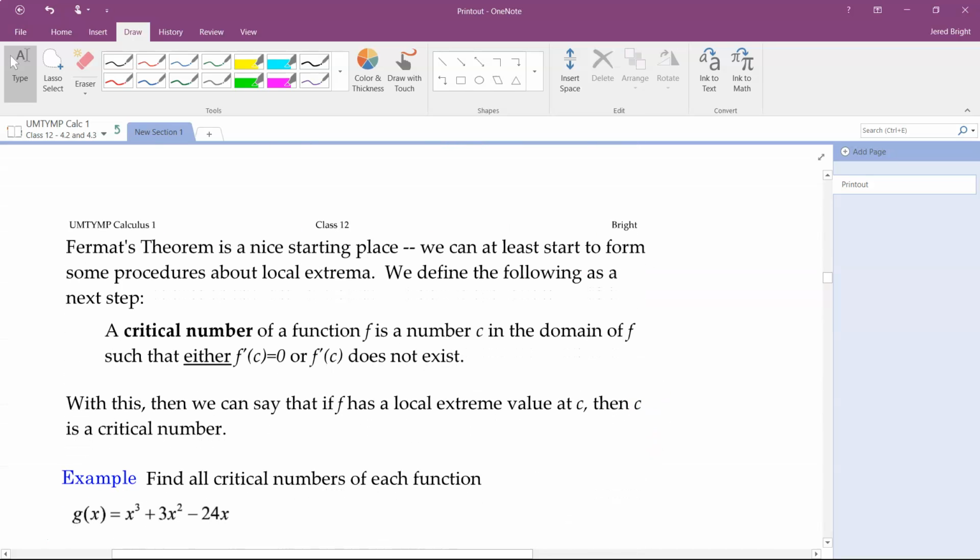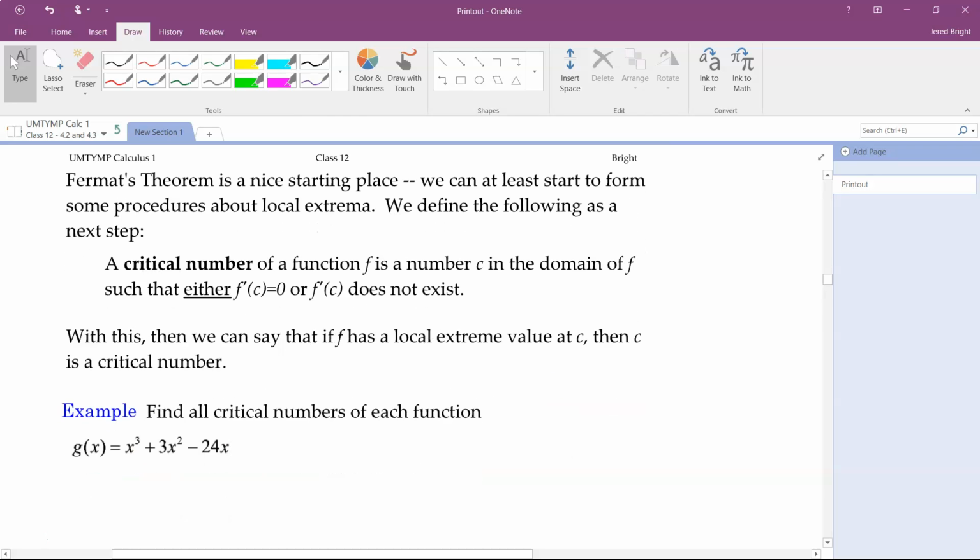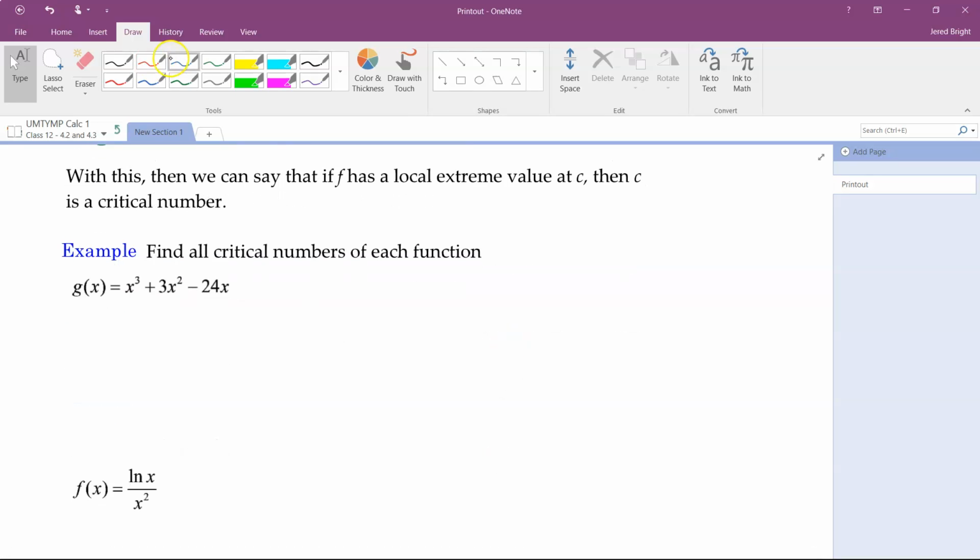Okay, we can start to form procedures. If we were to differentiate a function, assuming the derivative exists, and then know that the derivative must be 0 for us to possibly have a critical value, then all I have to do is take the derivative and set it equal to 0 and solve for x, and the values we get, those c values, we call those critical numbers. Okay, so just so we have a bit of language, if we say find the critical numbers, we're going to set the derivative equal to 0 and solve.